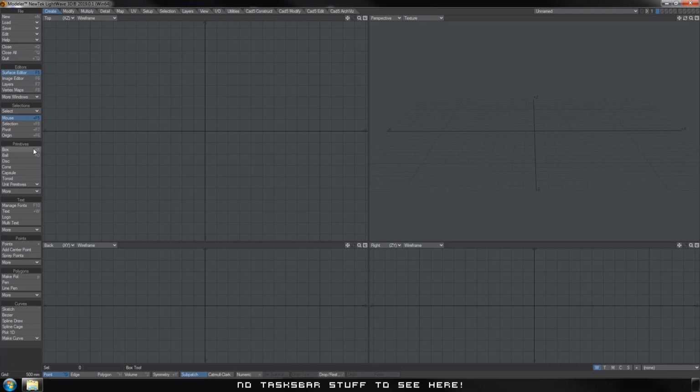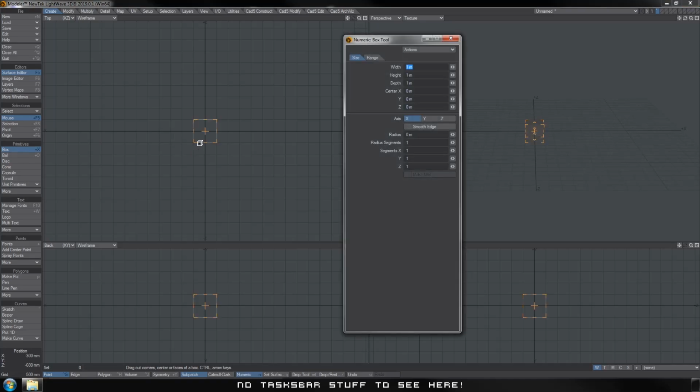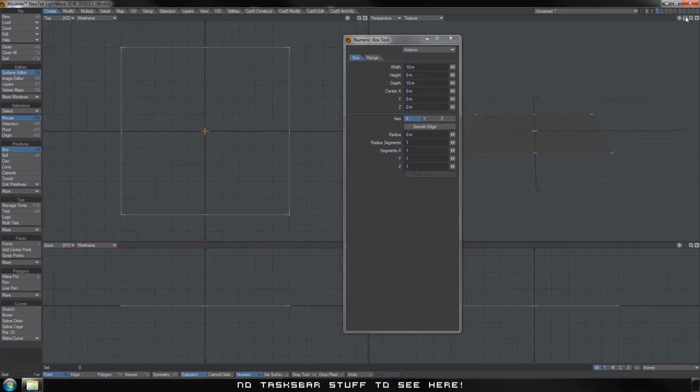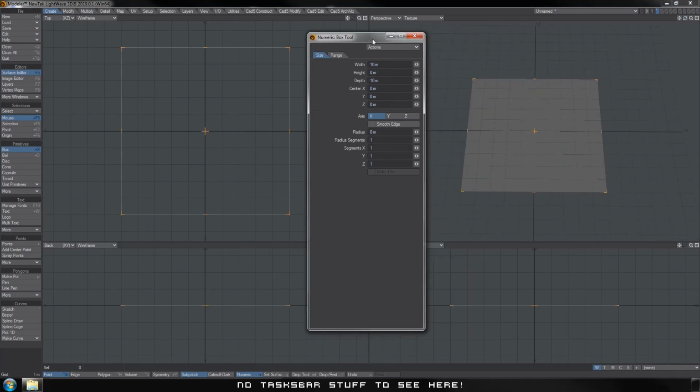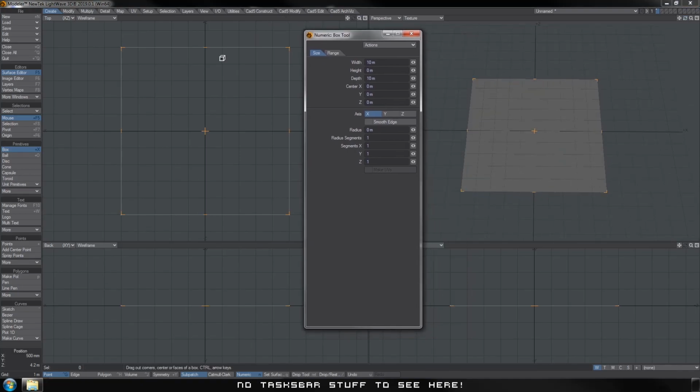So first thing we want to do is make ourselves a nice floor, or a crap floor if you want. We'll make it 10 meters by 0 meters, because we want it to be infinitely thin, by 10 meters. And that will give us a 10 by 10 square, 10 meters by 10 meters, I should say.